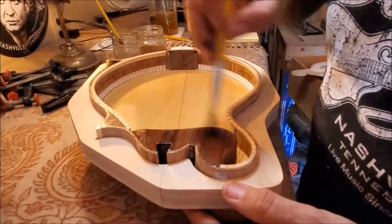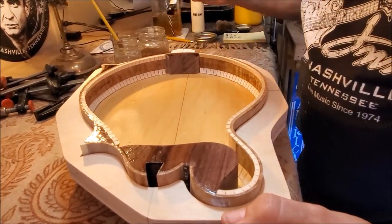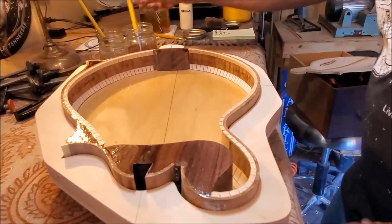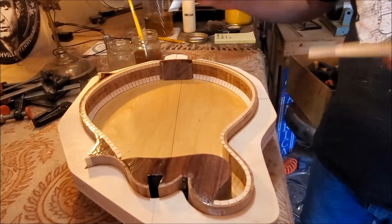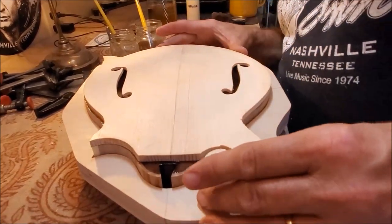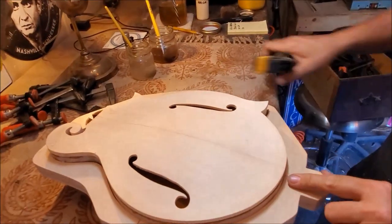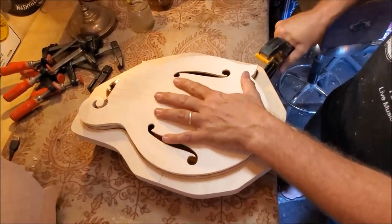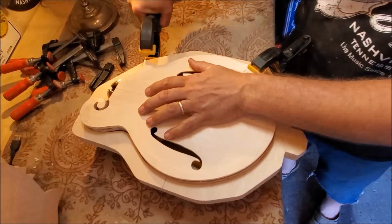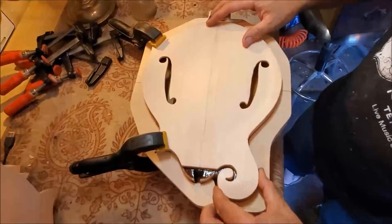So here we go. It can be nerve-wracking at first — it takes a good while, I'll be honest with you, to get used to it. But once you get used to it, it's an amazing glue. All right, we're in line. Here's what I was talking about — this is extremely important. I've got my center line right here and my center line right there. Now I'm going to come in right here, vertical. See how the top didn't shift? That's what I want. You've got to make sure you don't come in at an angle — you've got to come in vertical. And I'm gluing. Perfect.